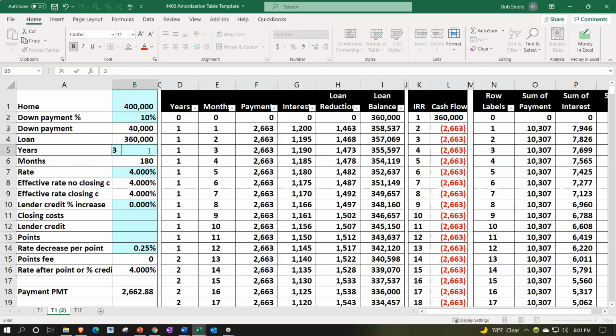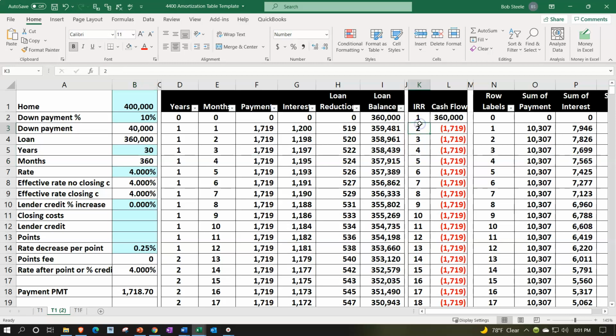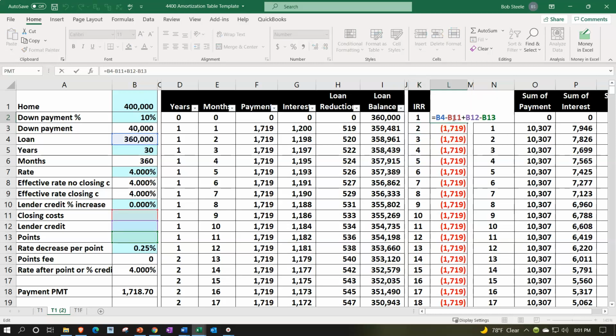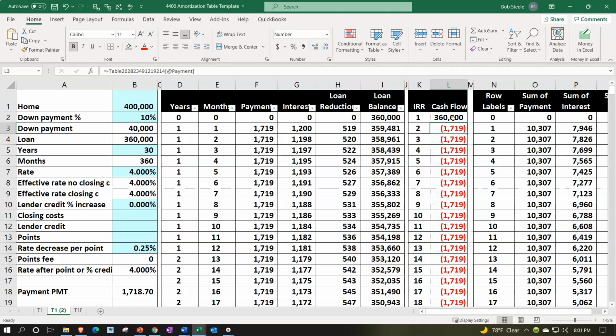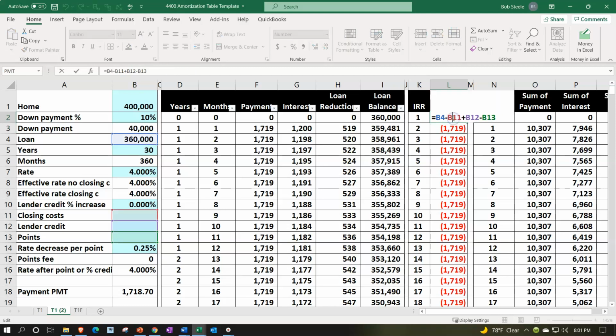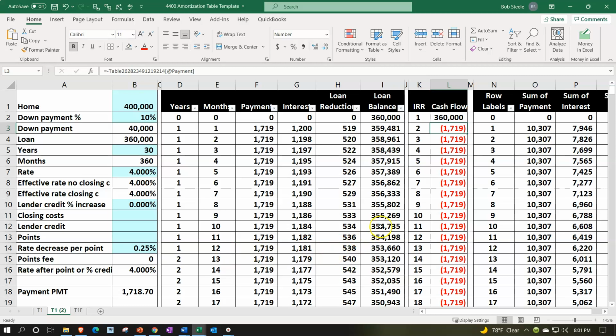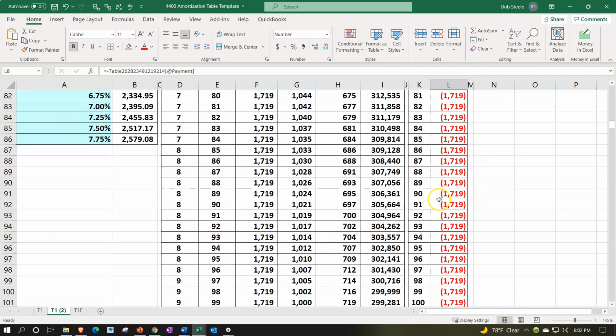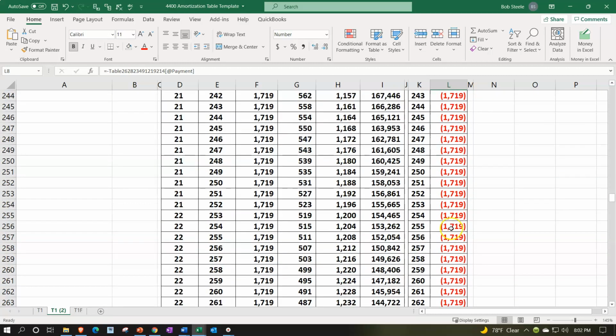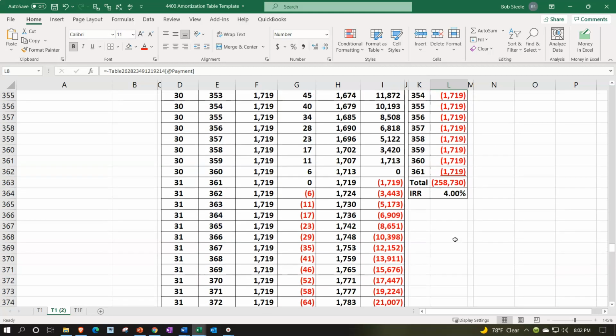If I bring this back to a 30 year, I calculated this kind of on the 30 year just to get an idea of it. That would be the standard, so you could see the calculation if you wanted to use that tool. So we got the loan amount. This should populate basically automatically. This first component, taking the loan amount and then taking into consideration like closing costs, lender credit, and points to see what the inflows and outflows would be, then looking at the flow and then calculate it on a 30-year time period to double check and prove the IRR calculation, which in this case, of course, is the 4% because that's the interest rate. So that's just the IRR.